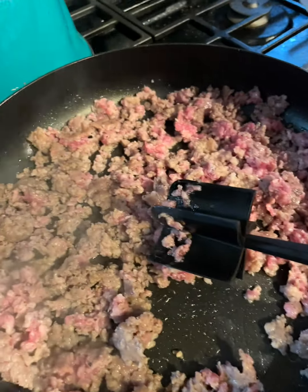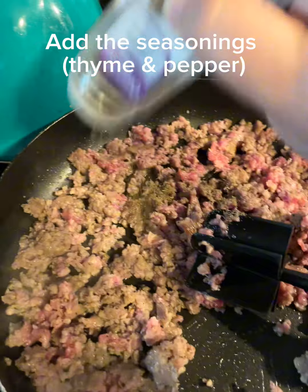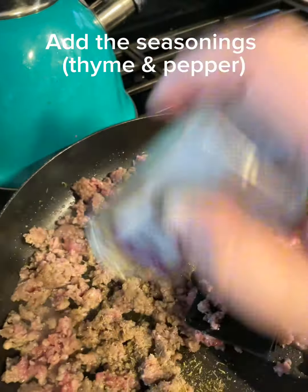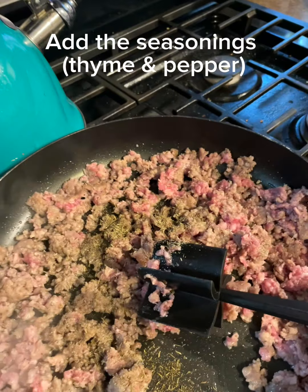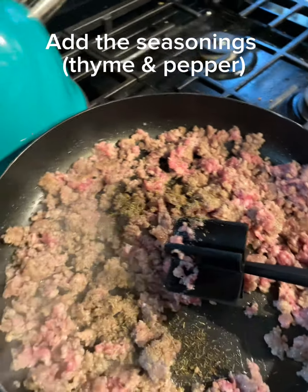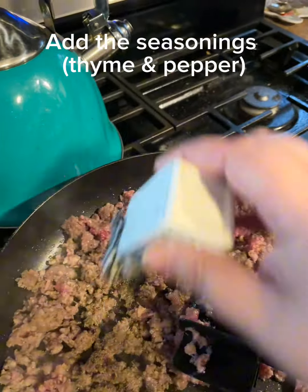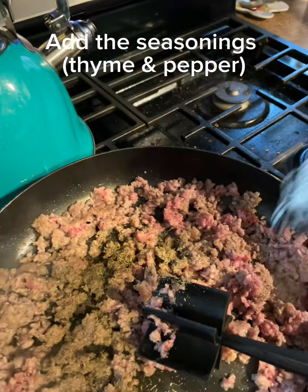Okay, we're gonna put some thyme in here, right? Got a quarter teaspoon. Very good. And we're going to add the pepper in here. And we'll add as much as we want, if you like the pepper.